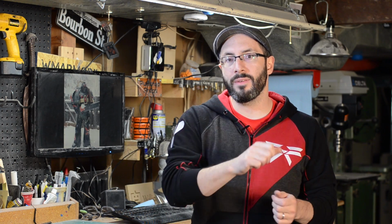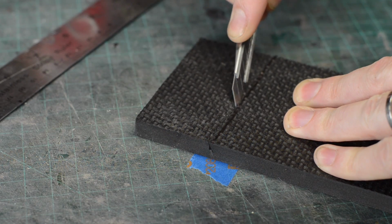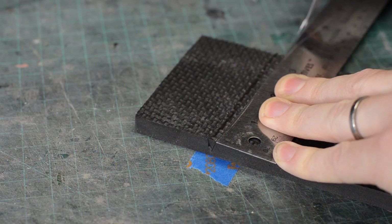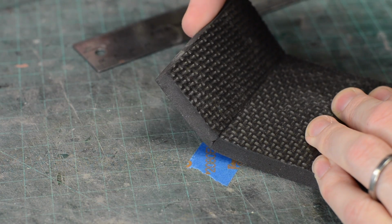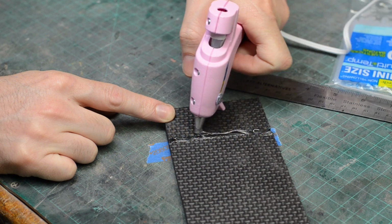Then you're going to carve out a V-shaped groove in the back of your foam using a really, really sharp knife. You may have to make a couple of passes there, but you definitely want to make sure you don't cut all the way through the foam. That would sort of defeat the purpose. Once you have that V-shaped groove cut, you can peel out the piece of foam that you don't need anymore, and then you're going to glue it together. Now you could use all kinds of different glues for this, but I really like hot glue because it's pretty quick and it gets the job done. In this case, I just filled that groove with a bunch of hot glue and then pressed it together.